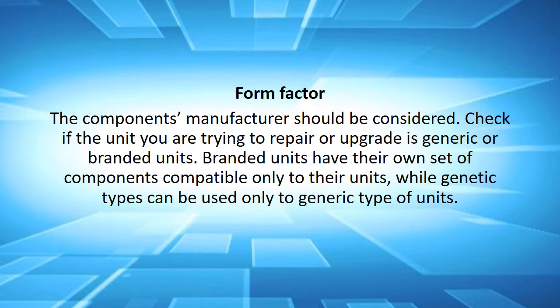generic types of units. So when we have computers of our own, we need to identify if they are branded or generic units, because if it is a branded unit, the components that we are going to replace on our computer must also be branded. And if it is a generic type, we also need to replace it with generic computer parts. So these are the things that we need to consider when we are going to replace our computer parts.